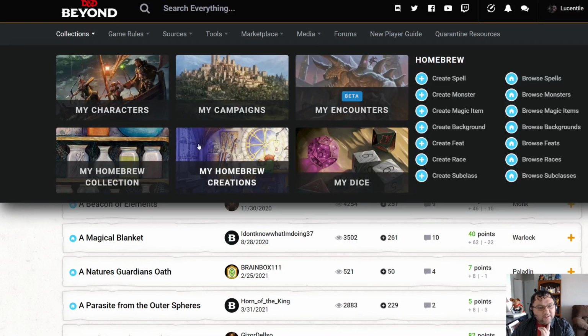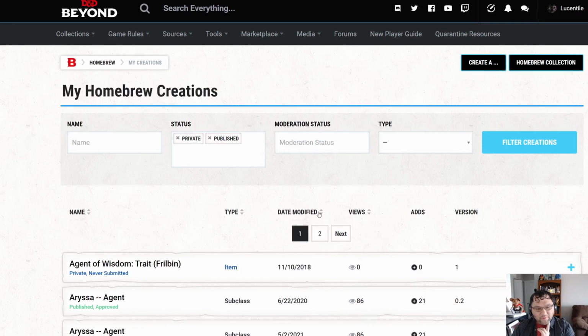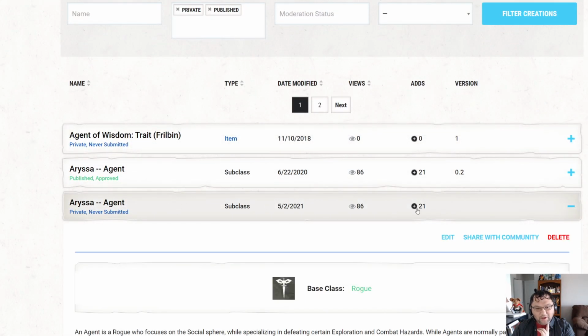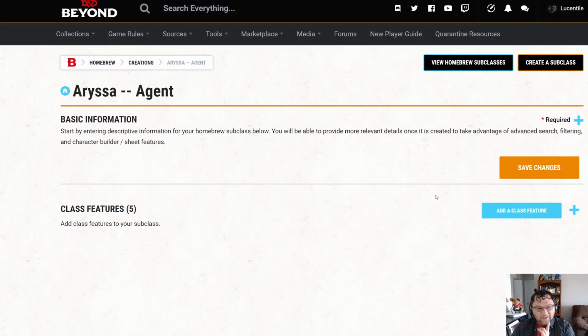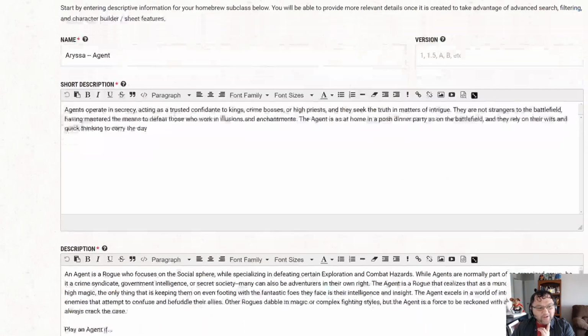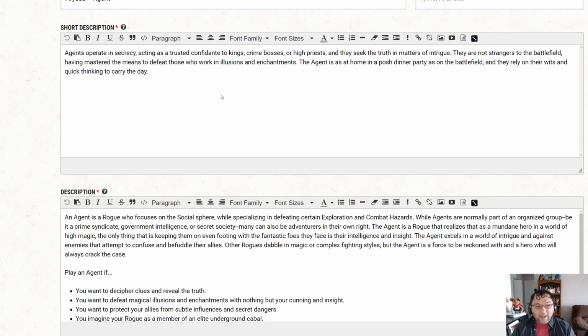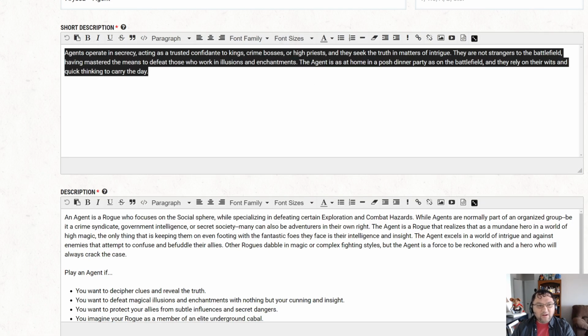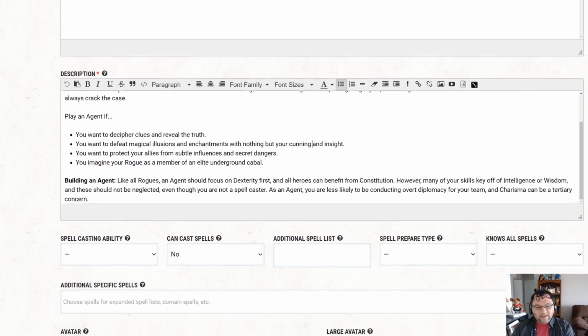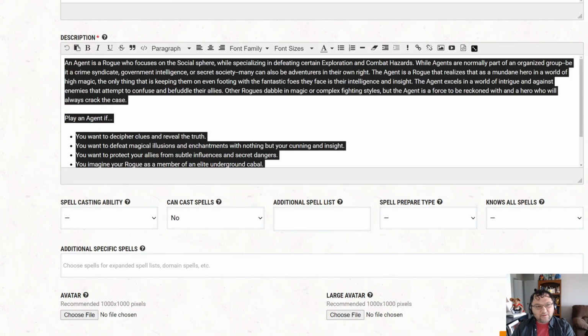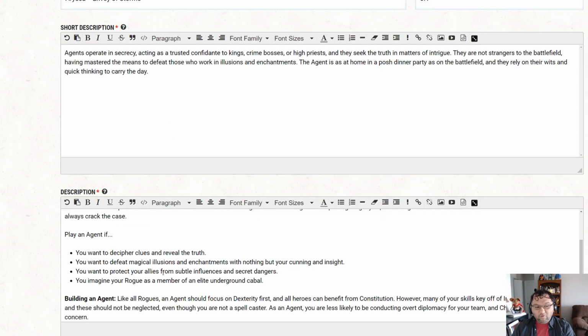Subclasses. Someday I'll go through and I'll look at what a lot of other people have made because a lot of people make better stuff than I do. So there we go. Basic information. I like to just template all of my things the same. So we just literally steal these general templates. Then we're going to go right over it.